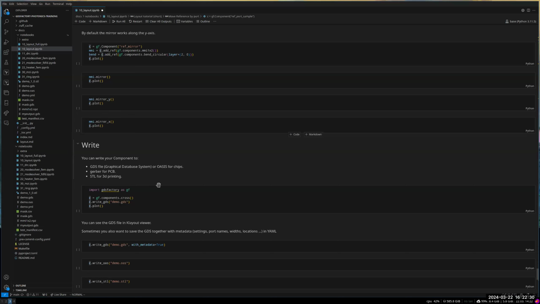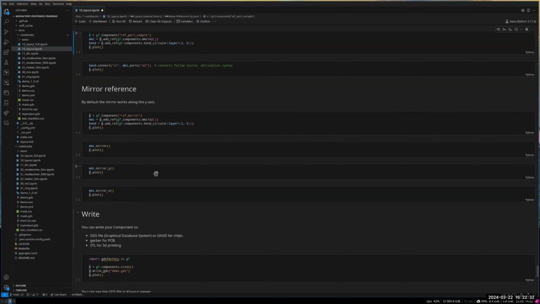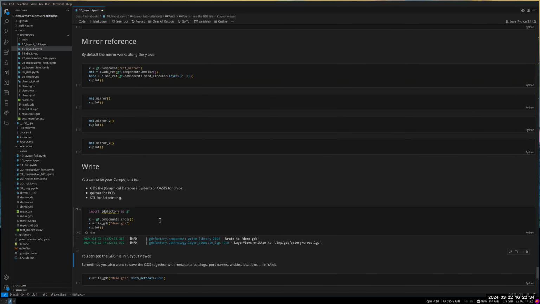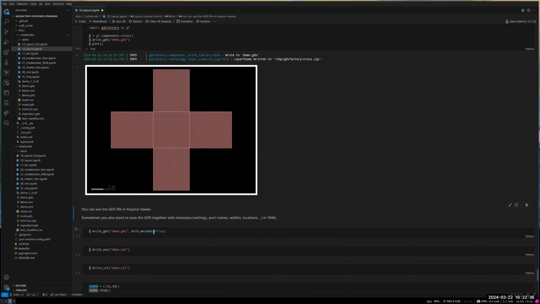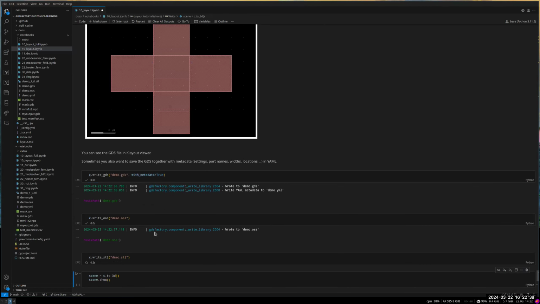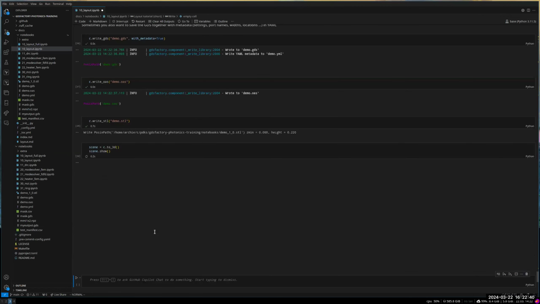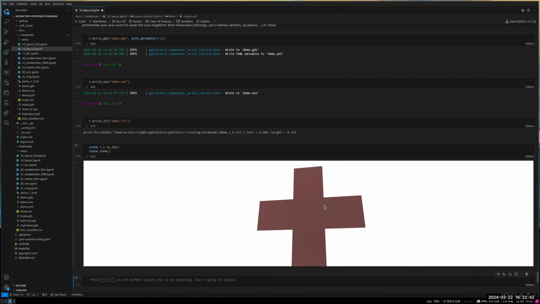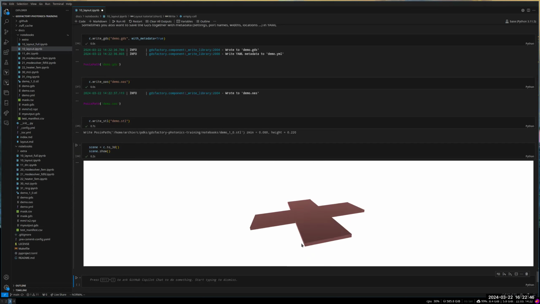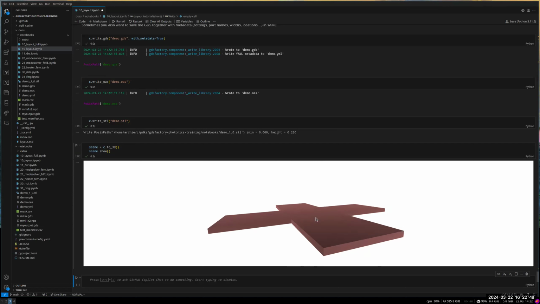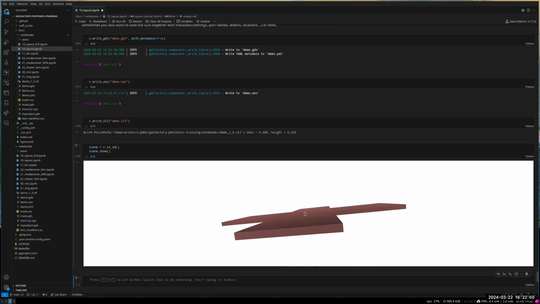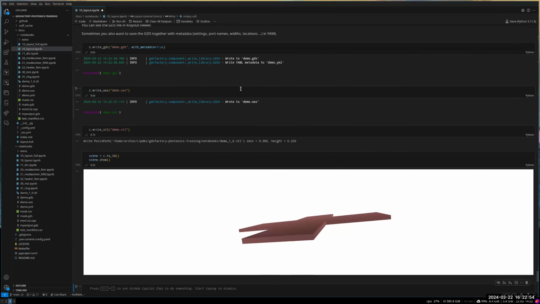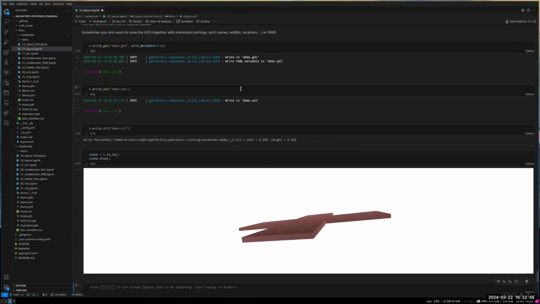The last part I wanted to show is you can also write it to GDS with the write GDS, but you can also write it to STL or Oasis. If you write it to STL, you can actually 3D print the things that you do. If you have a 3D printer, you can make your chips in 3D printed shapes. So, yeah. This is the last part of the layout tutorial.